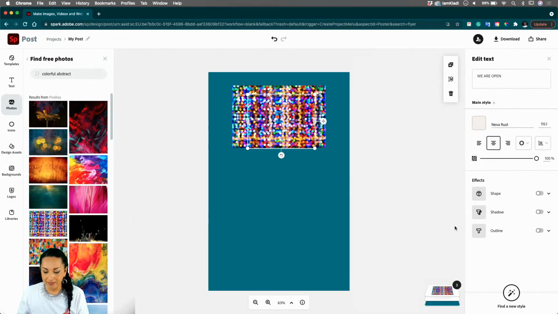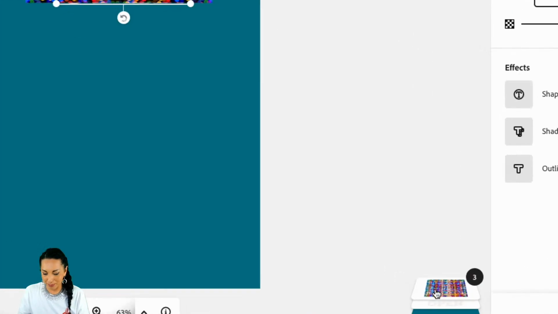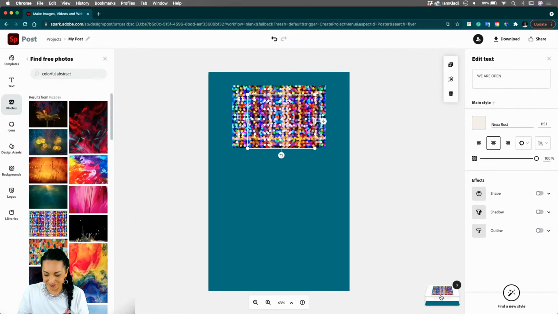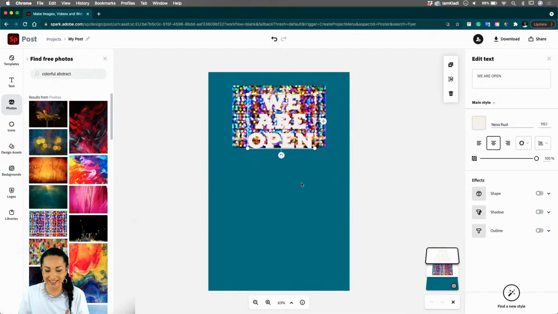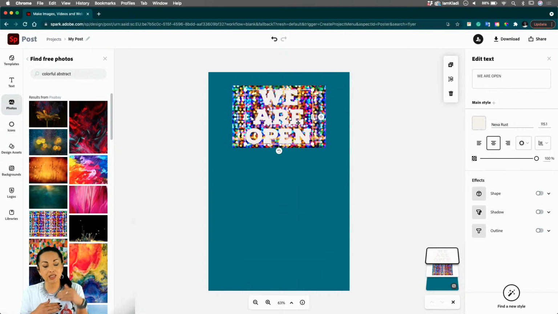Or you can very quickly see there is a preview of these layer stacks here. Just hover over it, then click and drag to reposition the object wherever you want in the layer stack. In this case, what I've done is layer the text above the image. Then I'm going to make sure that their size is pretty much the same, so I have enough space in the image that covers up the text.